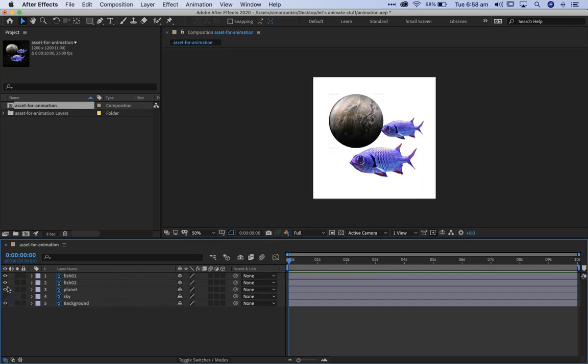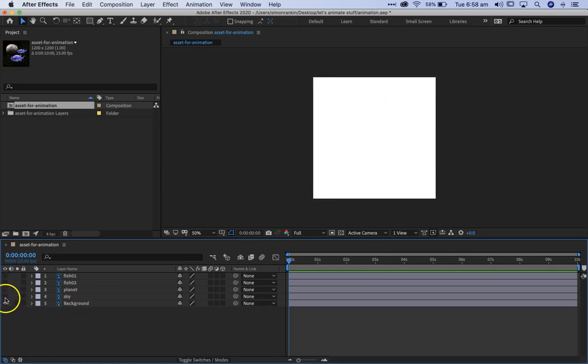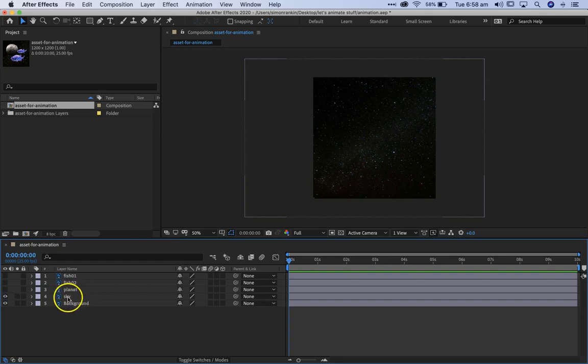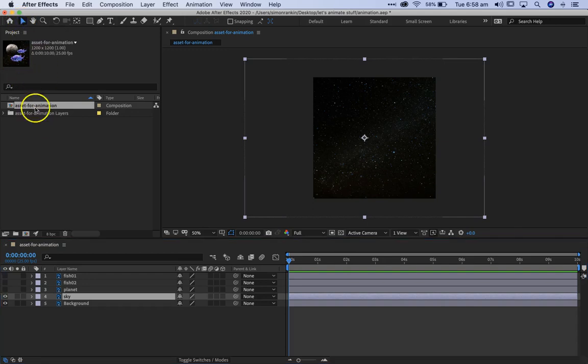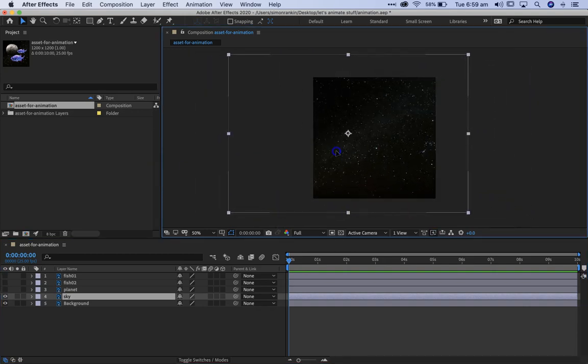You can see here we've got these little eye symbols, just like in Photoshop, to turn our layers off. I'm going to go to the sky layer there. We have a tool panel up here, and this is our move tool or selection tool. If I grab the selection tool and have that layer selected, just like in Photoshop, although spatially arranged a little differently, I can move that object around in space.